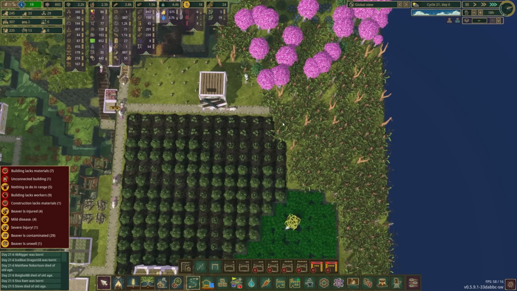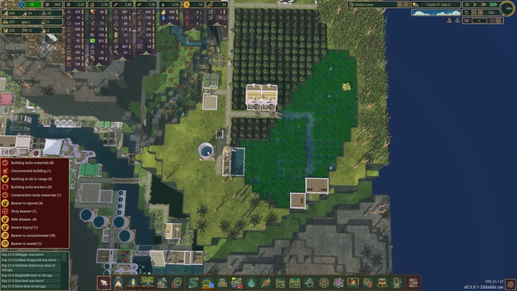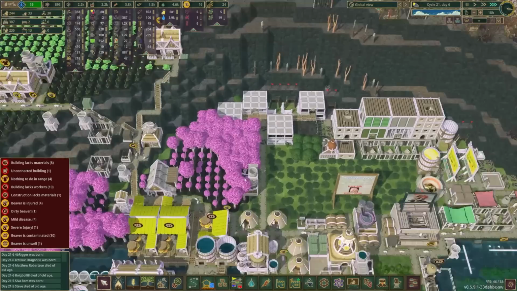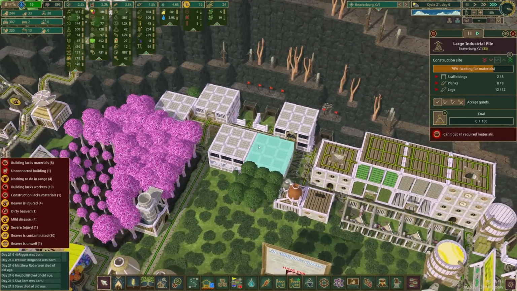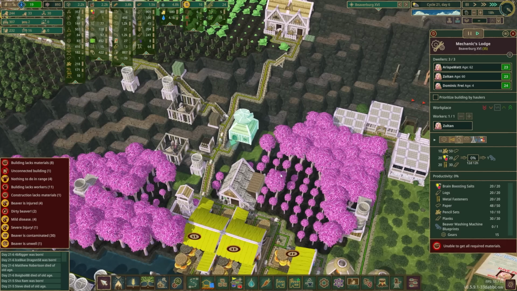Got one more of these. Yeah, that's going to be nice. And there's all these remnants here we can harvest. We finally have water here, so we should be able to get this filled up a little bit nicer. And somehow we still don't have all these scaffoldings. 48 paper, come on, man. I need you to be faster on the paper.